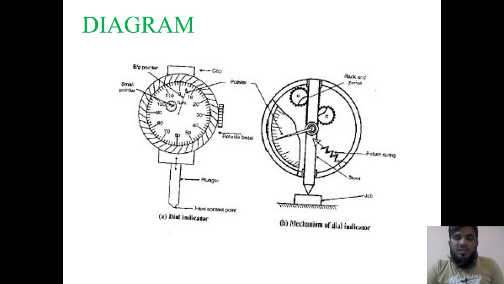When it is pressing and releasing, here we have a rack and pinion mechanism. What is happening to the rack and pinion mechanism? When it moves up, the gear will be rotated. By the rotation of this, the dial gauge will be rotated by the rotation of these wheels, that is nothing but the pinions. We are giving that pinion rotation to your dial indicator. That is nothing but the needle, which is present to show the deviations.